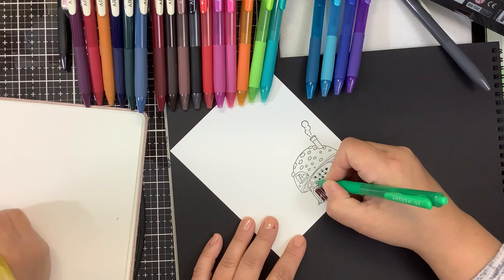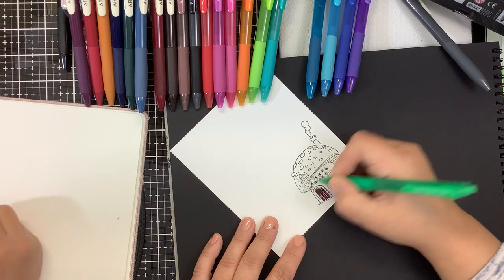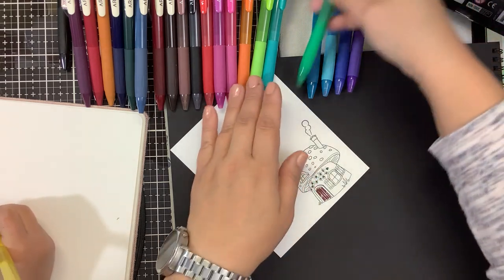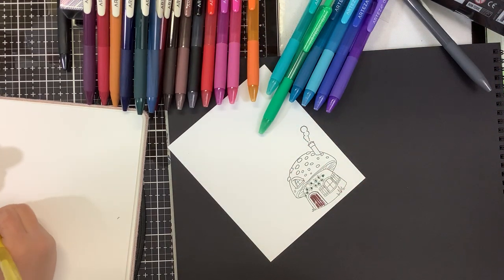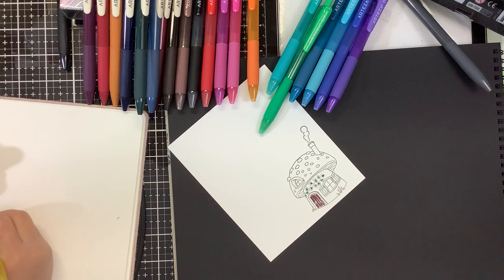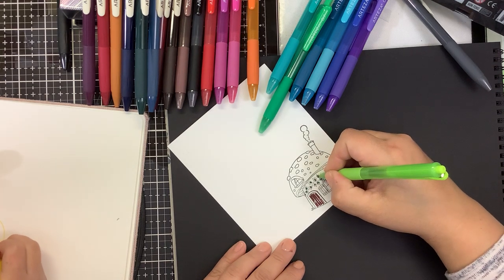So far, they seem to be smooth writing. I don't see any... Sometimes when you get gel pens, they kind of clump up and you get like this blob of ink. Yeah. These don't seem to be doing that. Yeah, these are way cleaner. Smoother. Yeah. These are way smoother than the one that I used before.